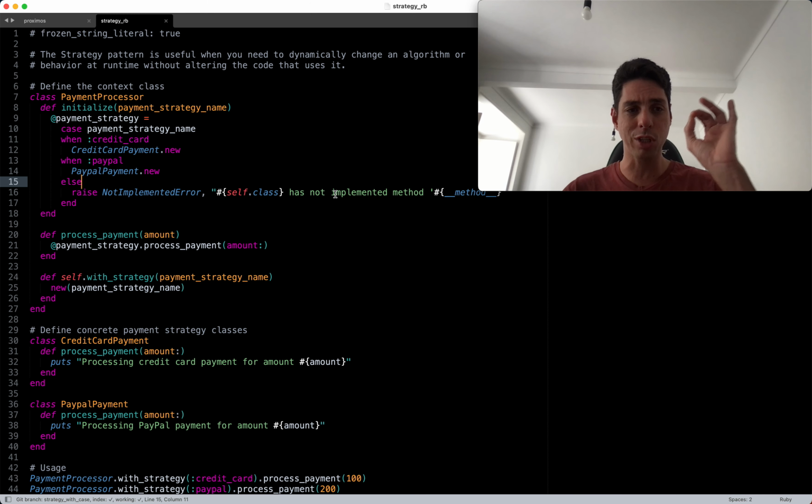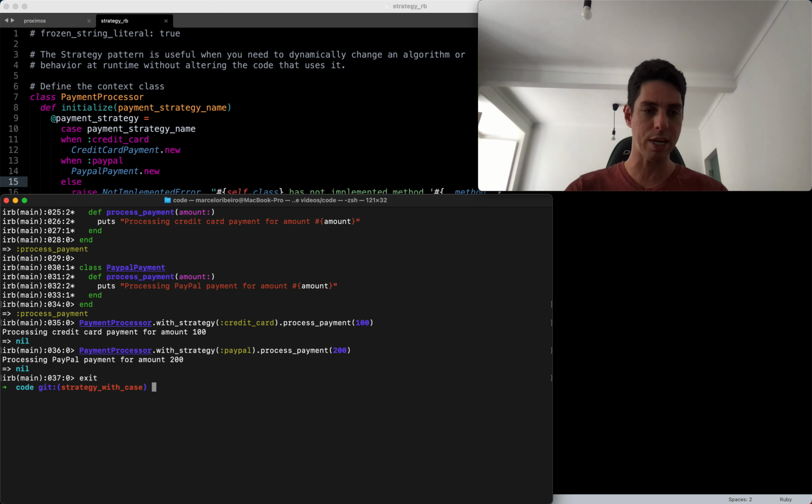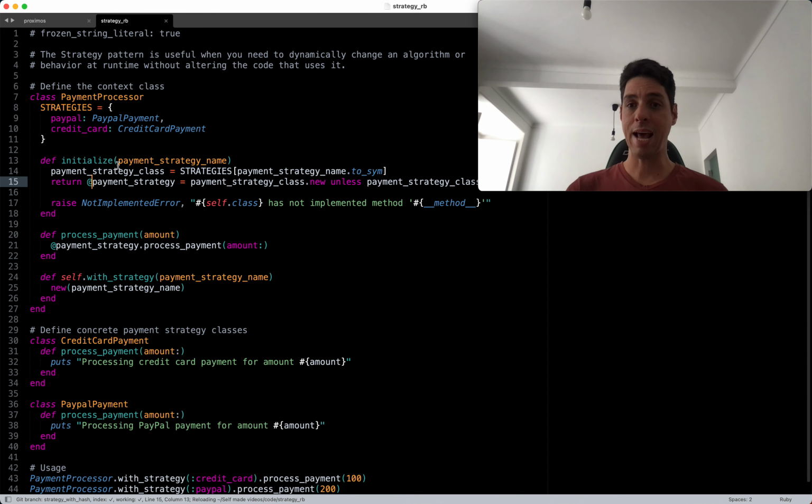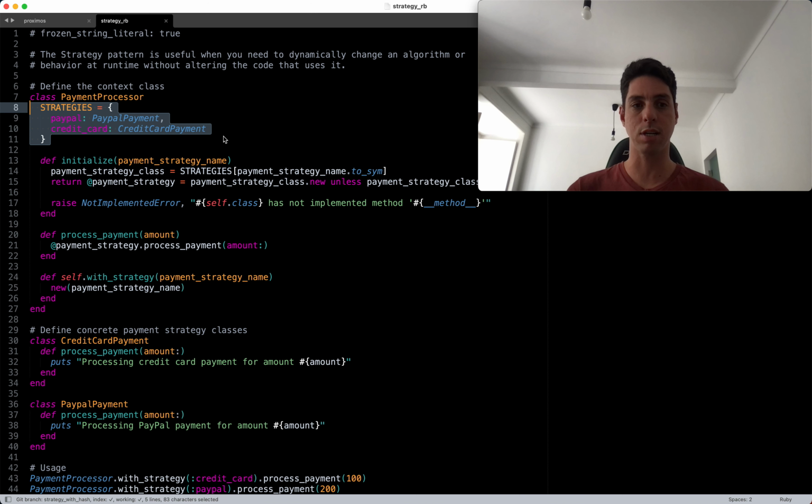Still, this code doesn't look very Ruby for me. Of course, this might be my taste, but if I would have to really do that, instead of use case, because it's pretty uncommon for me to use case in Ruby, I would do with strategy with hash. A hash? Yes, a hash. So now my payment processor has the strategies that it does understand.